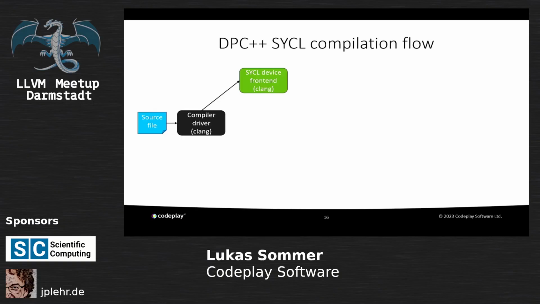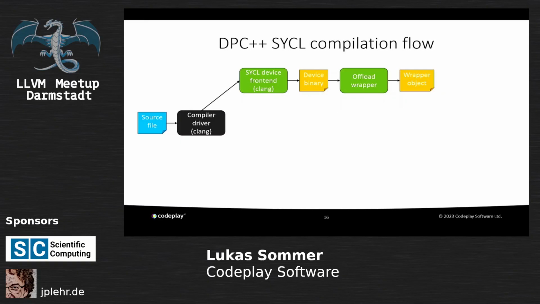And then we start with the device compilation. So we have a SYCL device front end. The device front end will take care to make sure that we get the right entry point for our kernel, because they are specific to the architecture or the ABI of that architecture. And it will also filter out the host code because we don't need to compile the host code for the device.